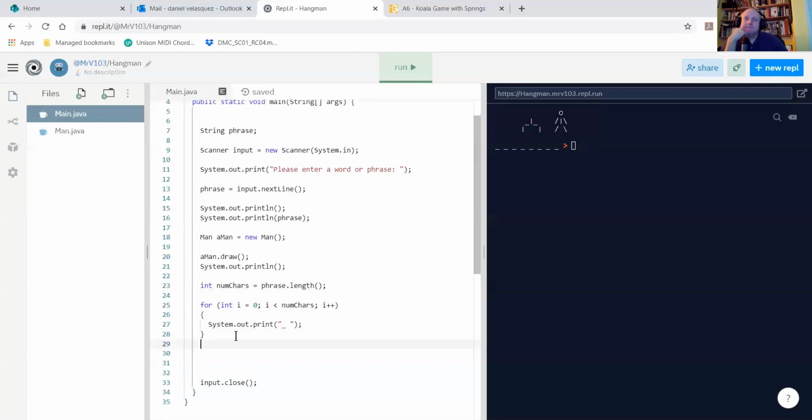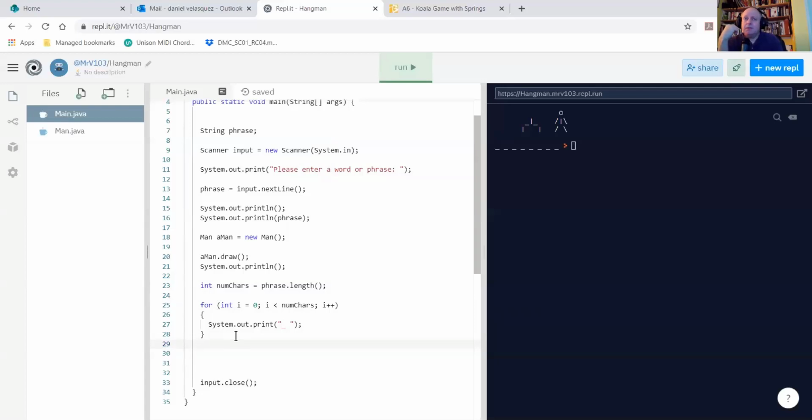And then the next step to think about would be, how do we accept a letter or a guess from the user? How do we show? And what's going to happen with that guess is you either include it in the string because it's part of the string, or you show it off to the side that's already been used. Okay. And so we're going to have to figure that out. And then that's one other thing we have to worry about on the guess: if they actually guess the same letter again, that doesn't count. You have to say, hey, you already guessed that letter.